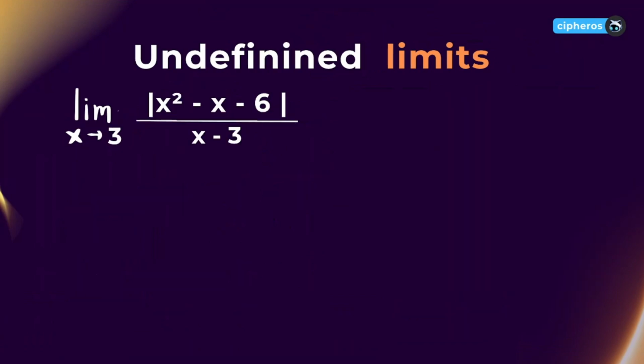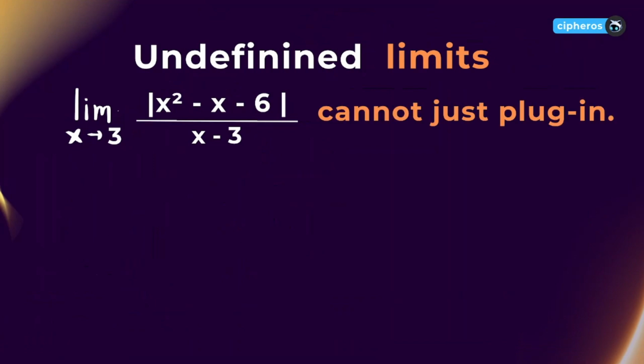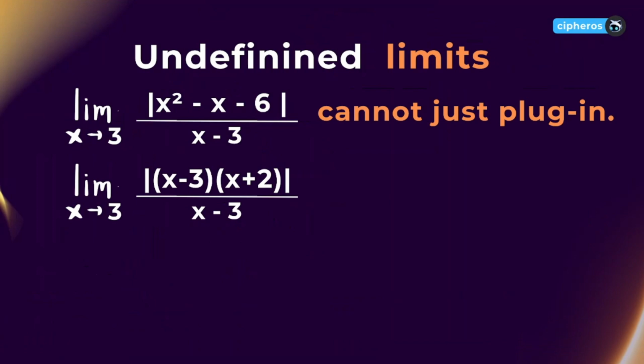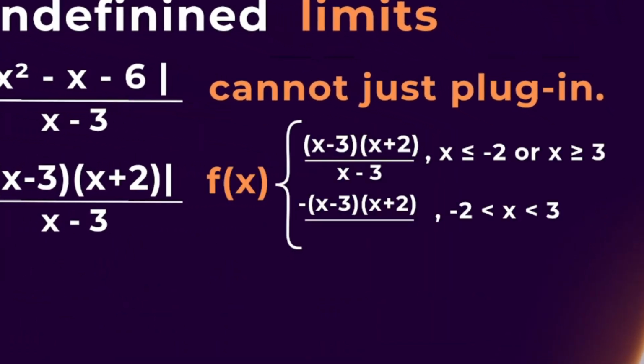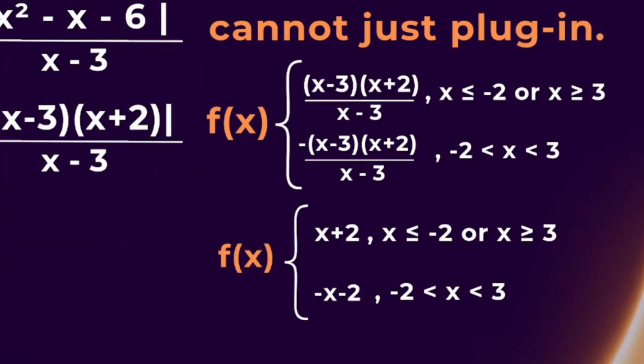Now, checking out the next limits, time to approach this. First, try it out, but as you can see, you cannot just plug in because it will give us 0. And do not think that because it gives us 0, the values are going to be very high. It's not like that, but we approach with other techniques to simplify the function. Therefore, try it out. Well, this trinomial is factorable, therefore we just apply the definition of absolute value, as you can see over here. Simply simplify the function.